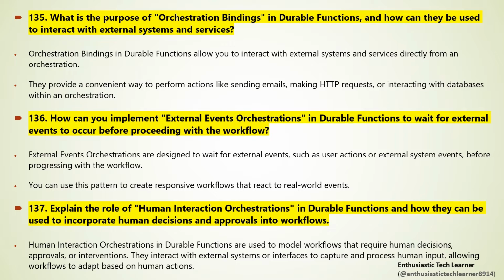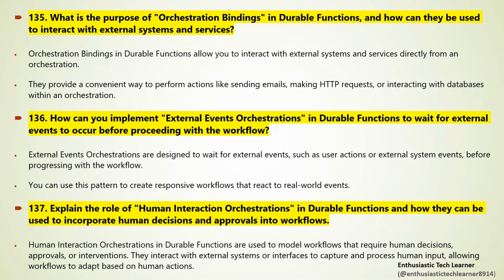How can you implement external events orchestrations in durable functions to wait for external events to occur before proceeding with the workflow? External events orchestrations are designed to wait for external events, such as user actions or external system events, before progressing with the workflow. You can use this pattern to create responsive workflows that react to real-world events.